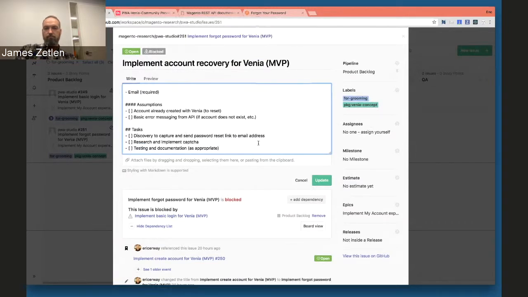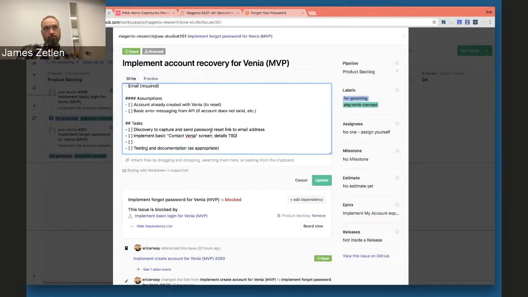Tasks: discovery. Optional: we take CAPTCHA out. Implement basic account screen for Venia, and then for the details, we're going to implement the screen, and then from the screen, review.